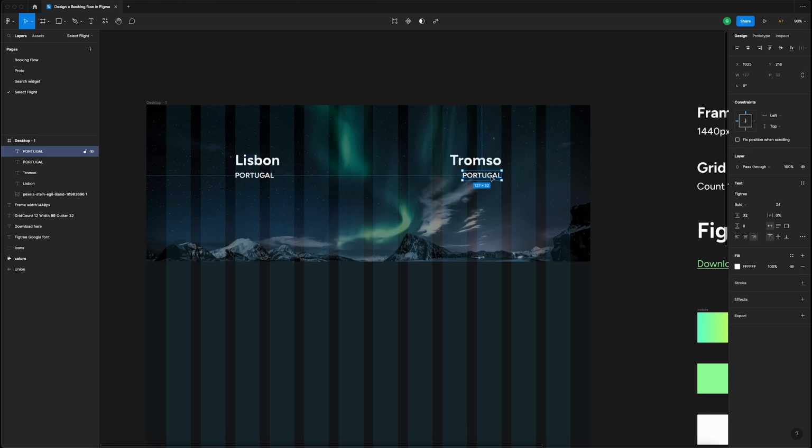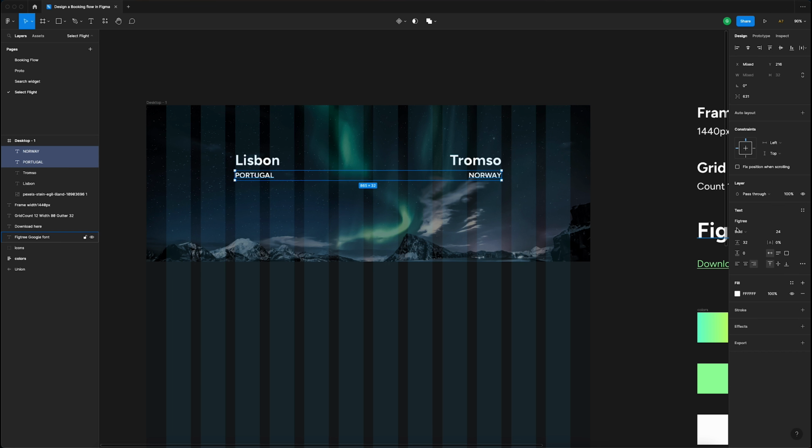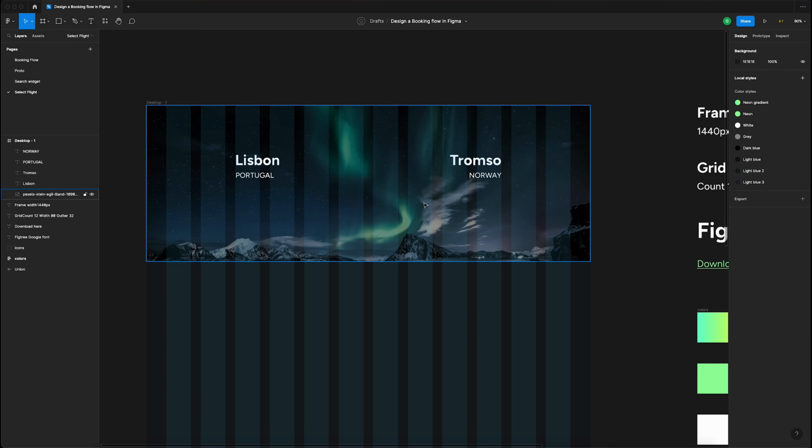Simply just duplicate this and type in Norway. Maybe the countries I will set to medium. It doesn't need to be that prominent for now.